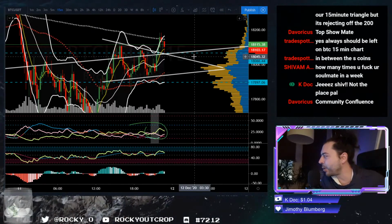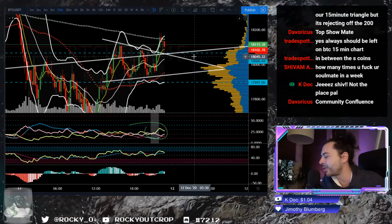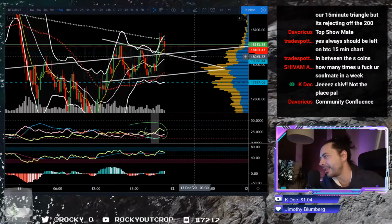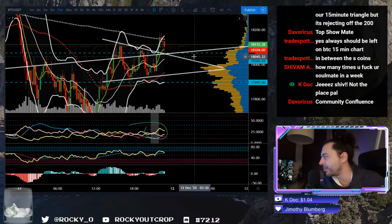We're at 18,120 at the minute. We've come back down, retested this symmetrical triangle. We've also tested a couple of other key areas in the recent past, such as the 200 simple on the 15-minute time frame and the top end of that Bollinger Band. We're currently waiting to see if we actually manage to sustain this area as support. It looks like we currently are, but of course this is very tentative on the small time frames.